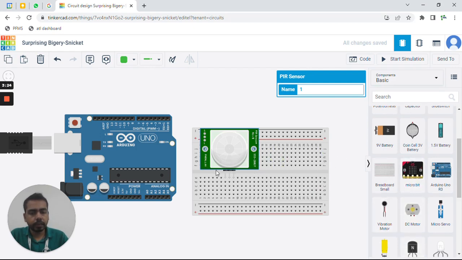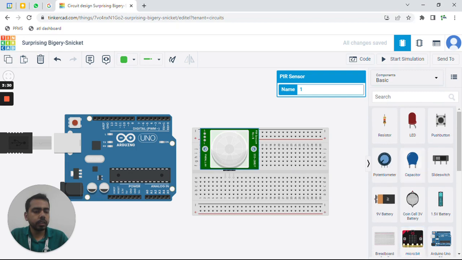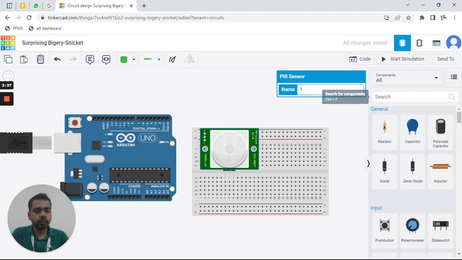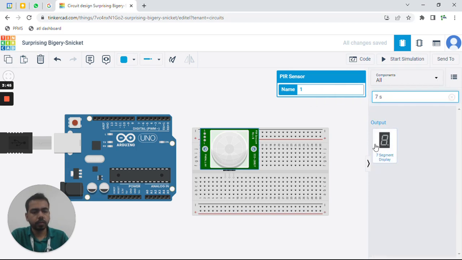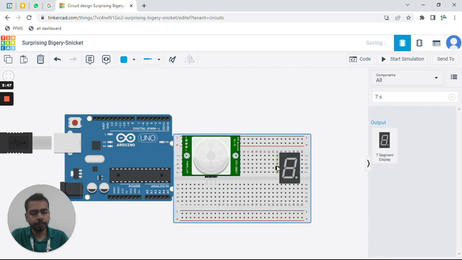We have inserted our PIR sensor, which will detect the motion, and now we need to insert a display, that is the 7 segment display. So we search here for 7 segment, and here we have the 7 segment display.